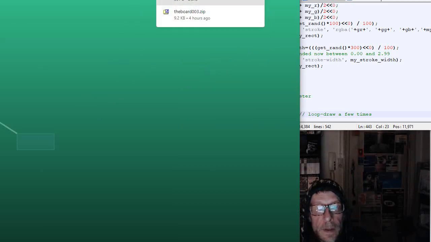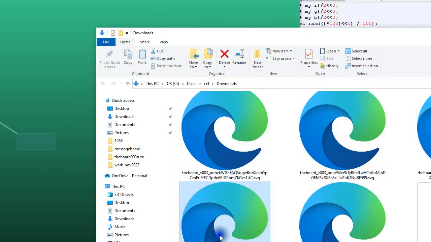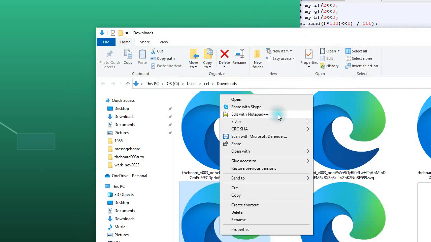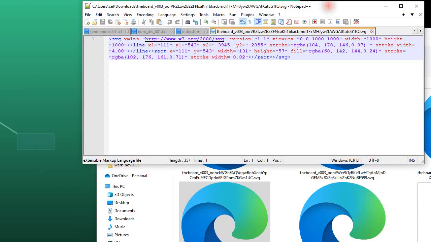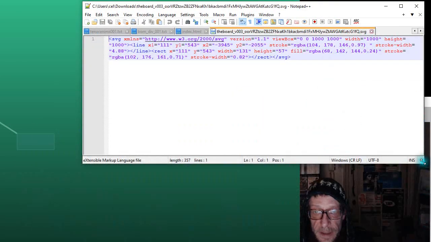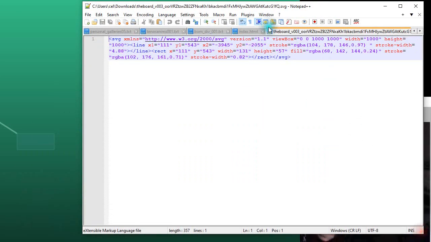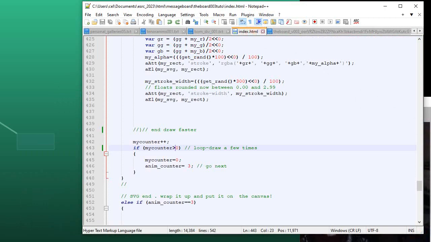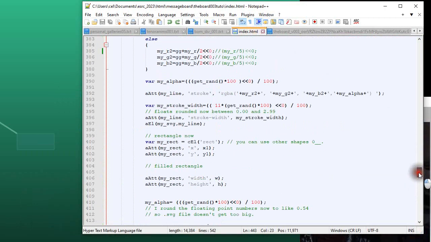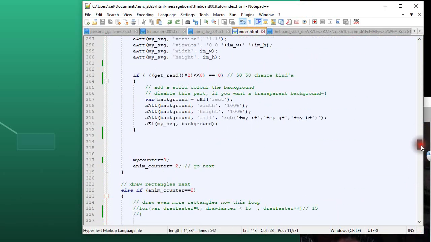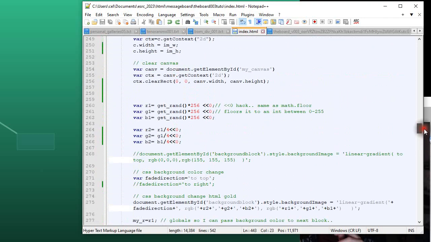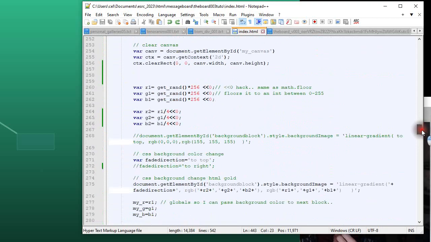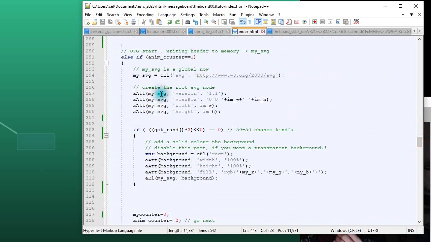And I go to the file. Open this also in my notepad. And I see here my SVG file, what I saved. It creates an SVG file.